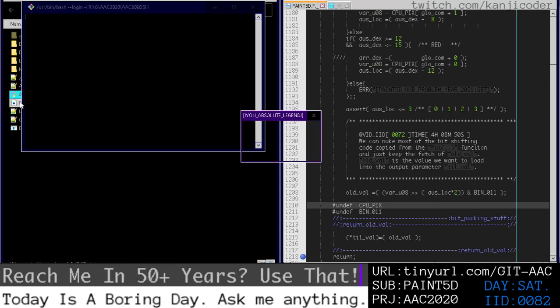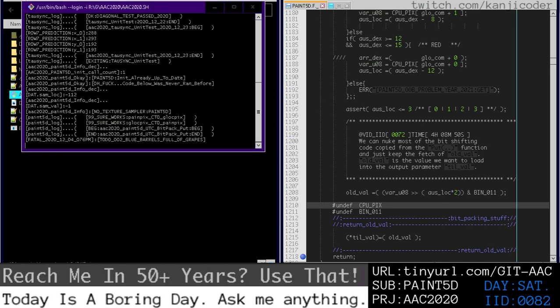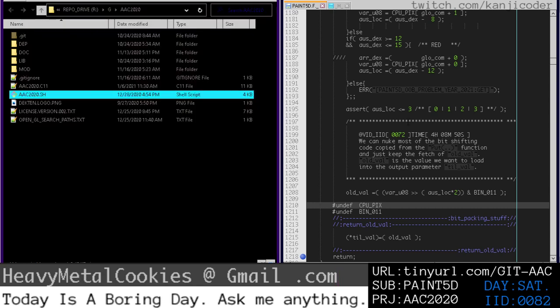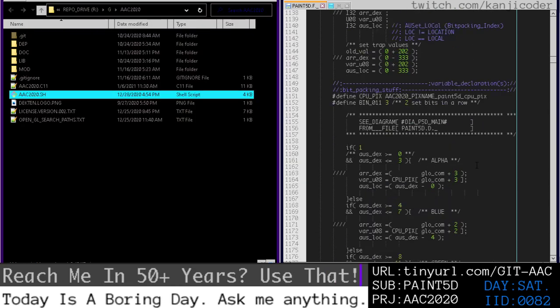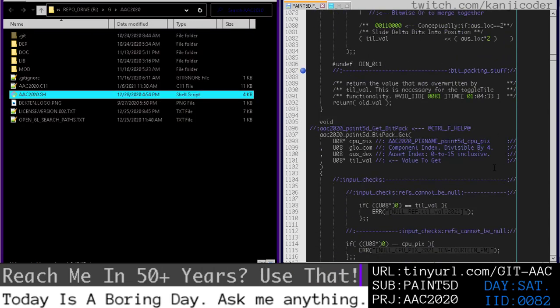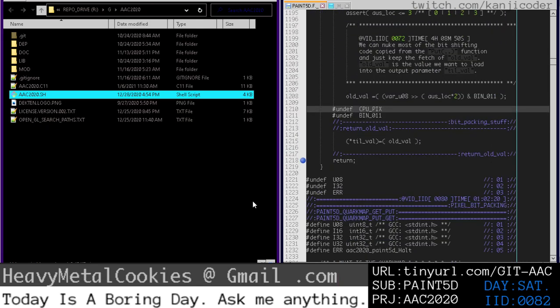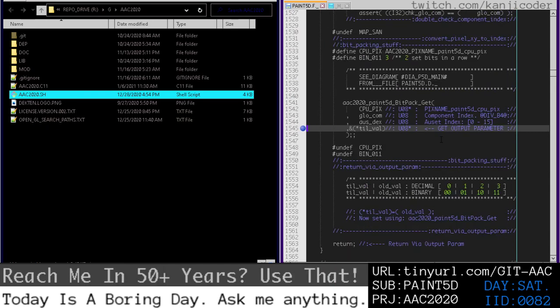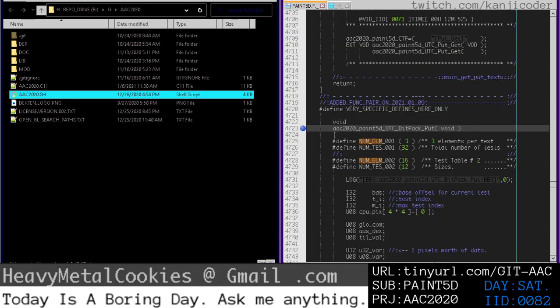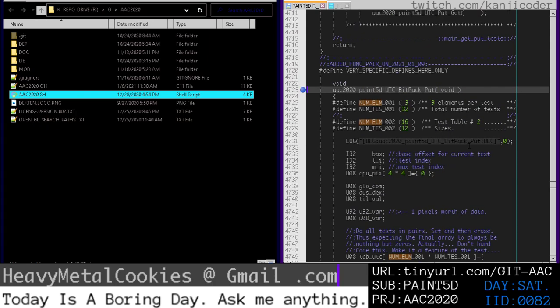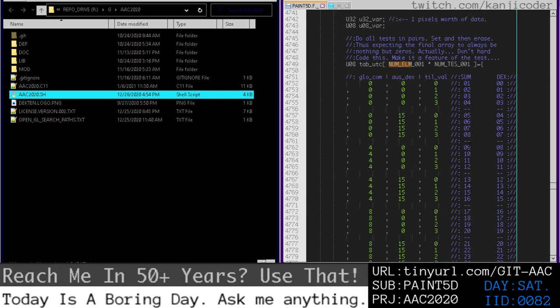I'm actually surprised that all of those test cases just worked. We're fairly certain that the test cases are in fact running, because we had one of the test cases fail.